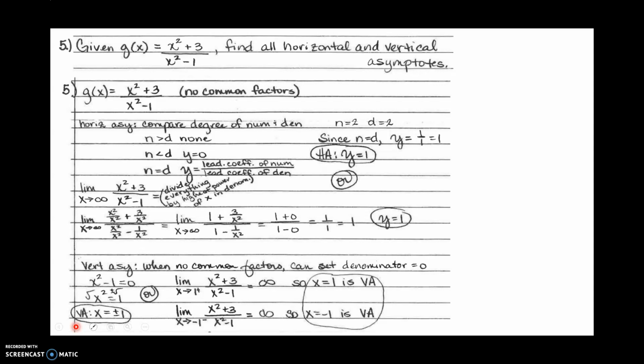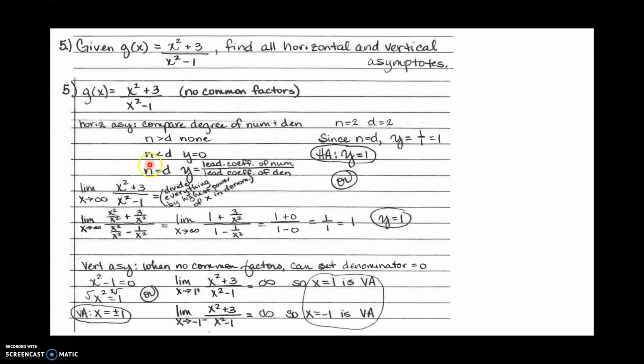All right, then for number 5, we want to find all of our horizontal and vertical asymptotes. Now, the practical way that we did this in college algebra was first you had to make sure you had no common factors, meaning I don't have like an x plus 1 in the top and an x plus 1 in the bottom that I could cancel out. But once it's in its lowest terms, the way we did this in college algebra was we compared the degree of the numerator and denominator. When the degree of the numerator was larger than the denominator, you did not have a horizontal asymptote.